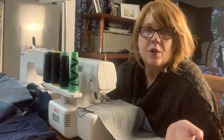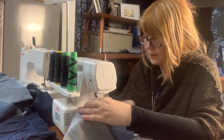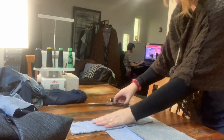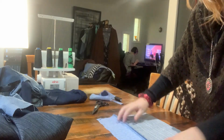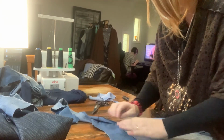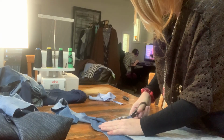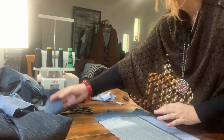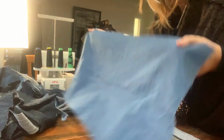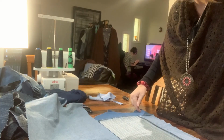To make up your piece of denim fabric, all we do is we keep sewing pieces together like so. And then once we've sewn them together, we trim the excess off. So we just keep building with more fabric and using different textures until we've built our piece of fabric that measures 60 inches in length and 30 inches in width.